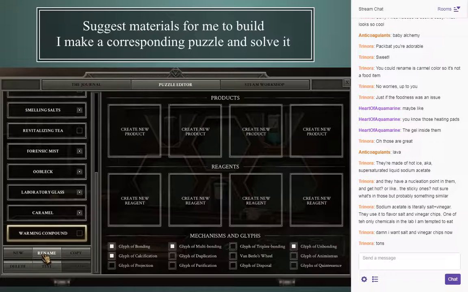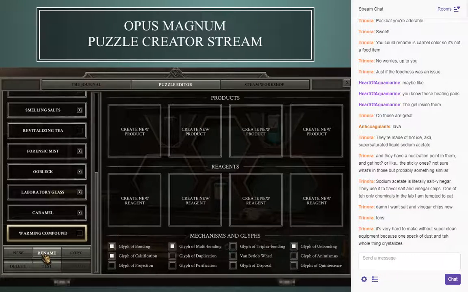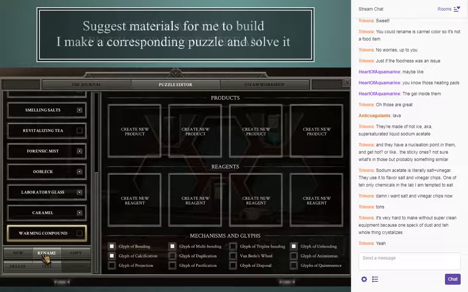That's a funny coincidence. Literally, it's salt plus vinegar, just a very simple compound. Yeah, I mean, supersaturated solutions are like that, aren't they? If you give it any nucleation point, then you're just SOL.